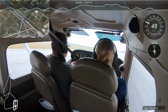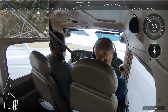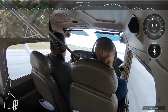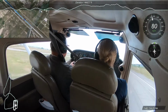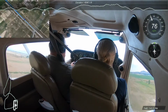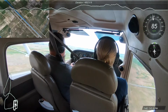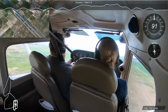And you said soft field. No, short field. Short field. Okay. Rotate at 51. Good job. Pop Alpha, return to final 35, full stop. Up. Yeah. That's pretty awesome. Traffic number 118 off mic, we're going to be departing northbound. Okay, 50 feet. Right? I'm looking at this. Is that valid? Okay, positive rate of climb.